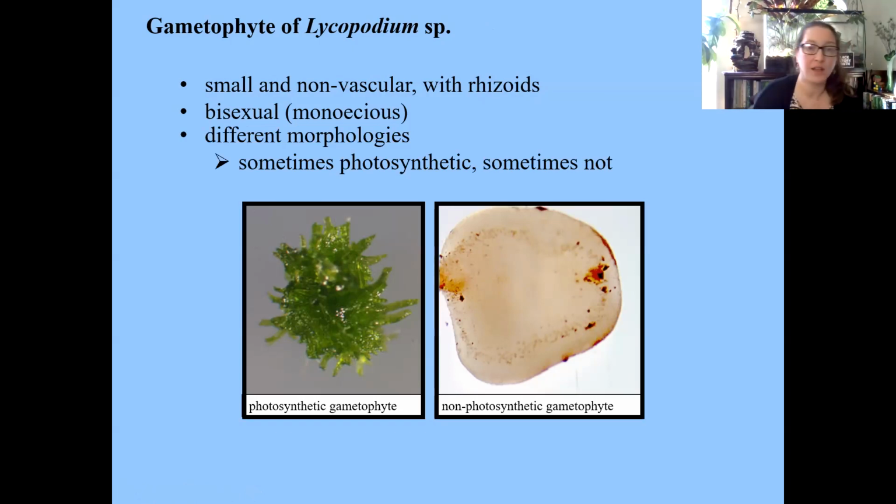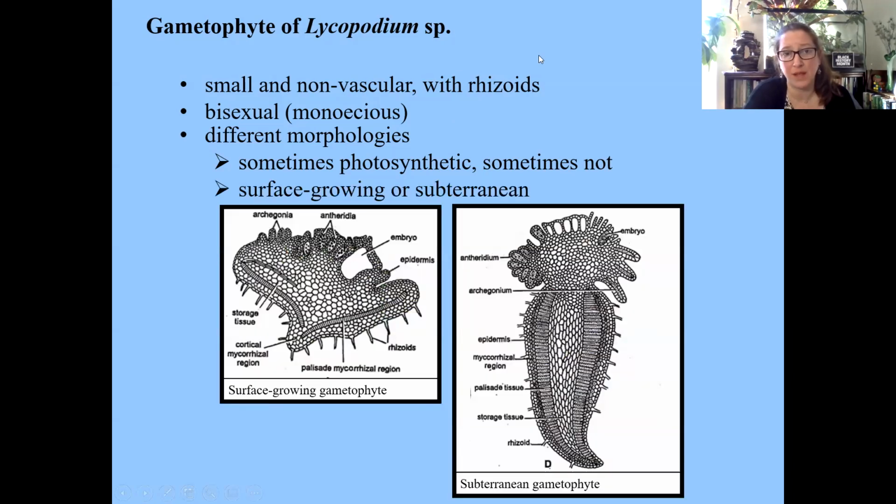But you might be looking at the slide and thinking, what is this, it almost looks like a radish or something. Sometimes in Lycopodium, depending on the species, the gametophyte plant will look like the one on the left, which is this green blob, a photosynthetic gametophyte. But other species of Lycopodium have a gametophyte that almost looks like a little turnip or a radish. Mainly, it's not green. It almost doesn't look like a plant. It just looks like this thing. And that's a non-photosynthetic gametophyte plant.